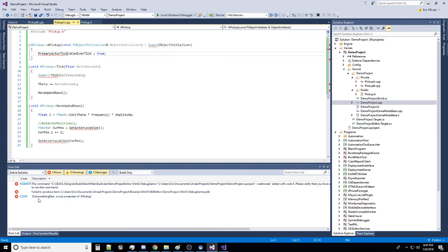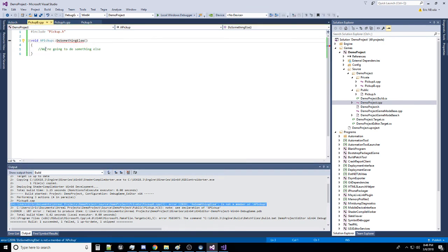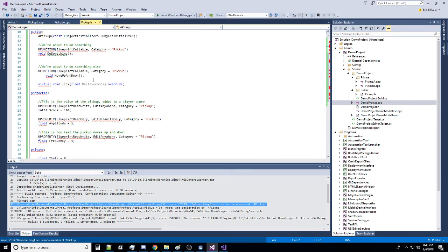Alright. So, we had a compile error. It says do something else is not a member of a pickup. Okay, so let's go to a pickup. That is true. Do something else is gone. So we're going to do that. It should be good enough. And that was the only error that we had.